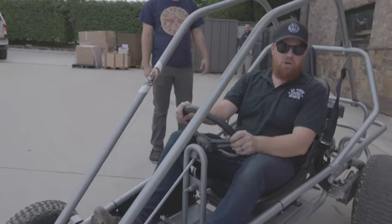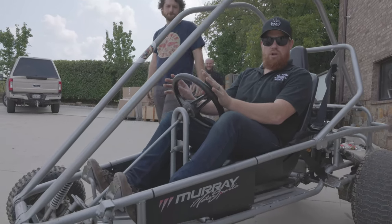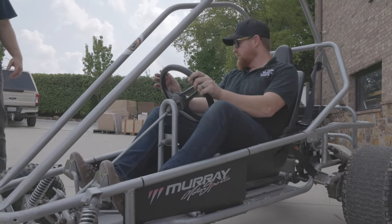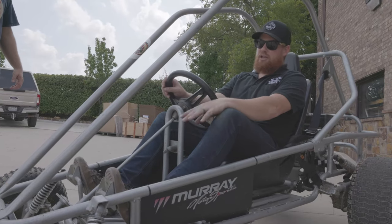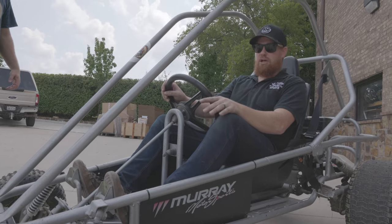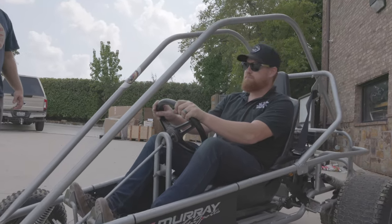This is our Murray Kilowatt that we picked up from actually one of our customers. We're going to do a full overhaul on this bad boy. What we're going to do right now, we're going to take it for a spin, see how it handles. And after that, we're going to tear it down, put a lot bigger tires on the front, double A arms, and we'll start with the suspension first.